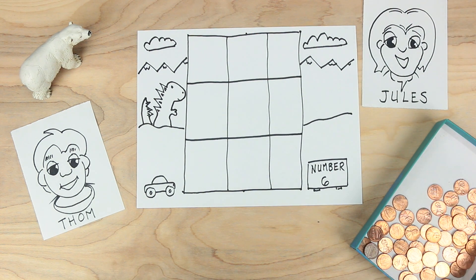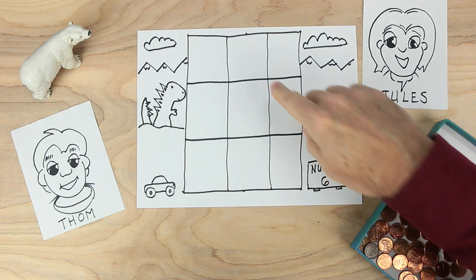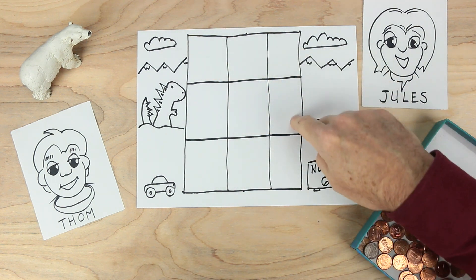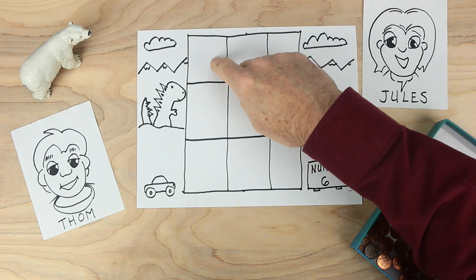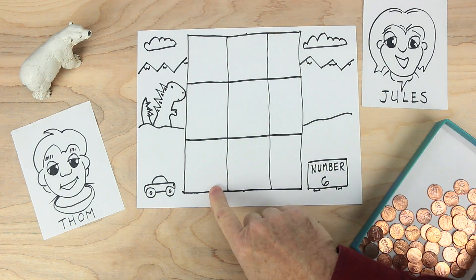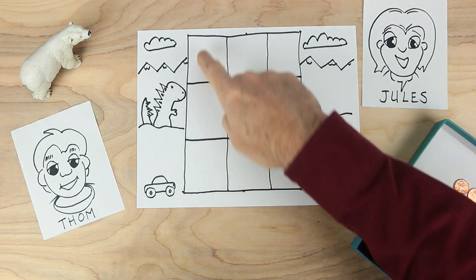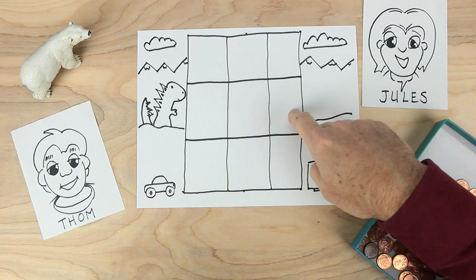So here are the rules of the game. We like the number six. We want to put six in these boxes here. And what we want to do is make a six, another six, and another six in a row like tic-tac-toe. Could be like this. Could be diagonally or horizontally.